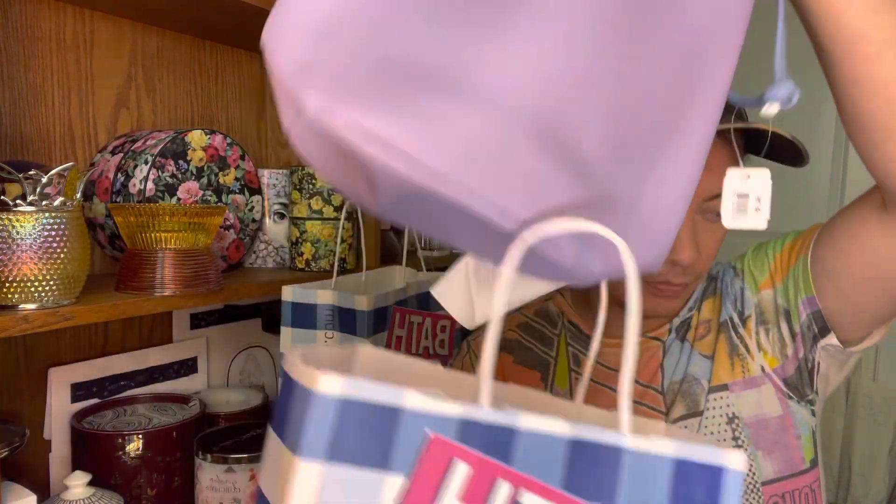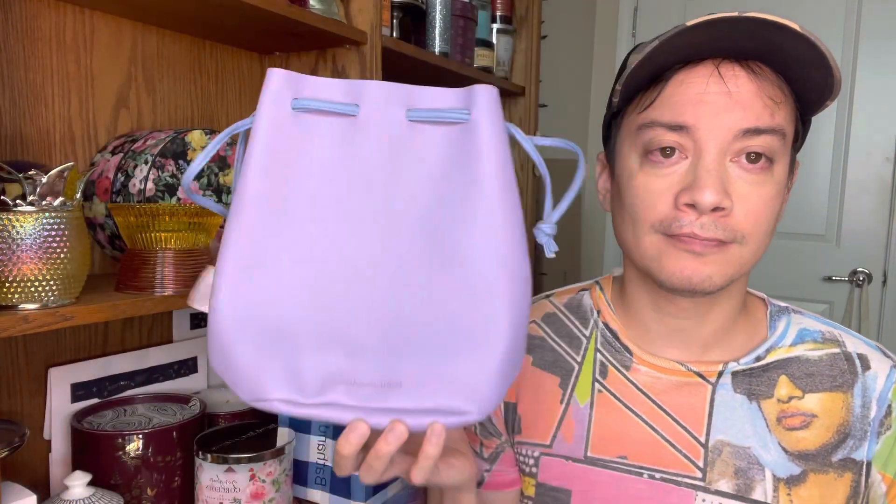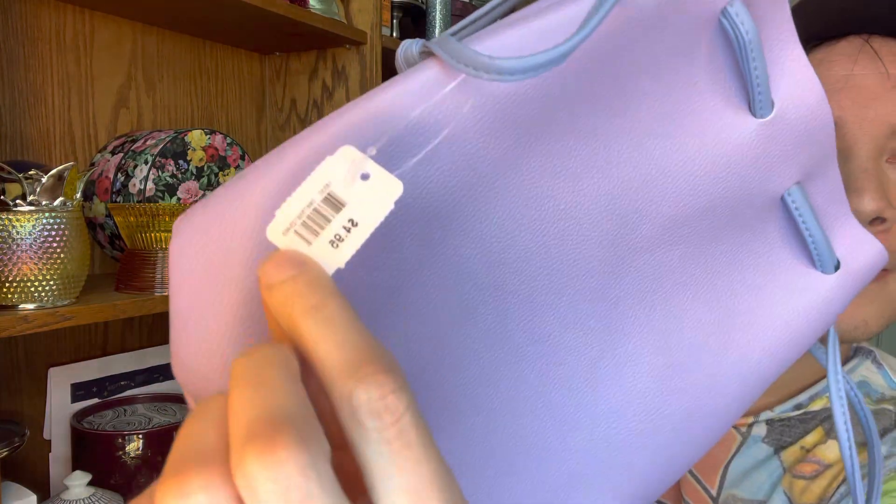I have one more thing that I bought. It came in this bag — you can kind of see it poking out. I don't think this is even online yet; I looked for it, so I guess it's super brand new. I got the Bath and Body Works little tote drawstring bag. I'm not sure what the intention of this bag is, but I'm going to assume you can use it for cosmetics, or just a bag you can throw inside a duffel bag. It is a light purple violet color with blue drawstring faux leather. It looks like periwinkle blue. I think the violet with the periwinkle blue is a gorgeous combination, and this drawstring bag is $4.95.